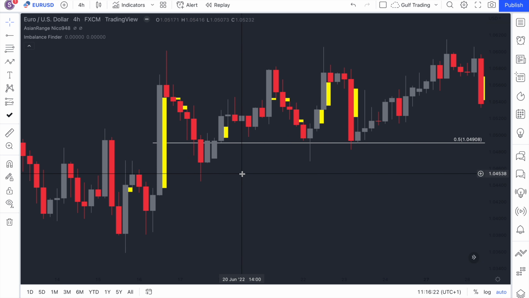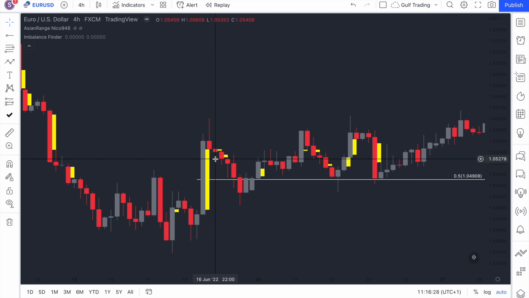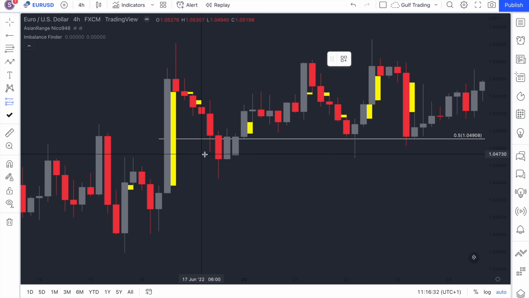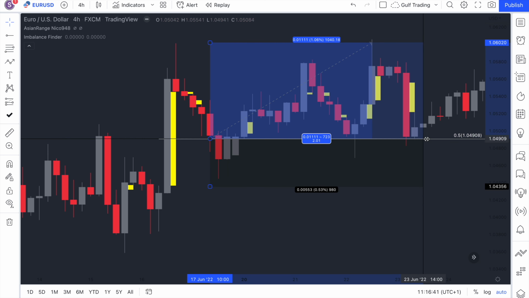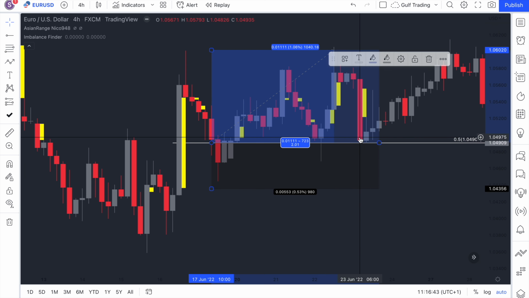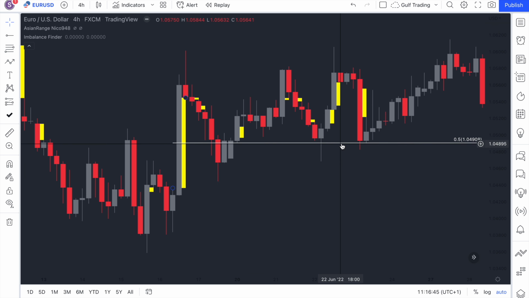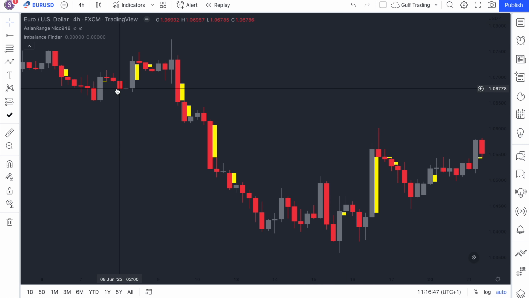I've just been backtesting a bit, 50%, so you can take a buy from the 50%, targeting the top again, with your stop loss either below the low or just below the imbalance. So for example here, take your buy there, stop loss just below the imbalance, and take profit up there. It's a nice 1 to 2 trade. It played out quite nicely. And another example here.